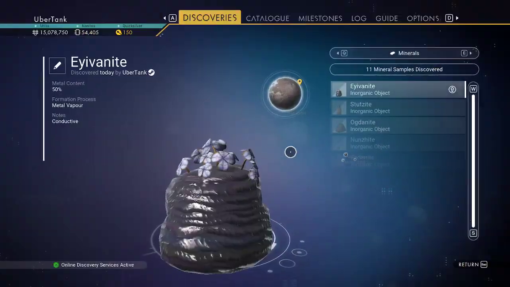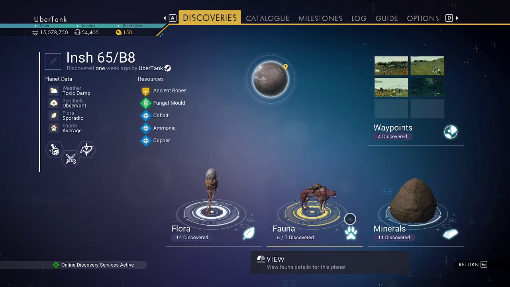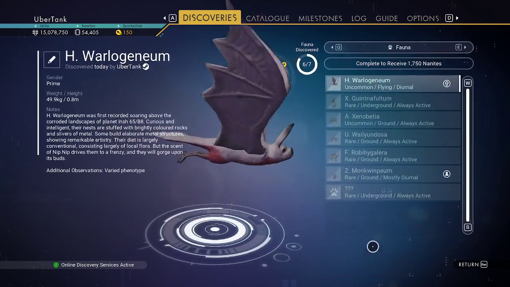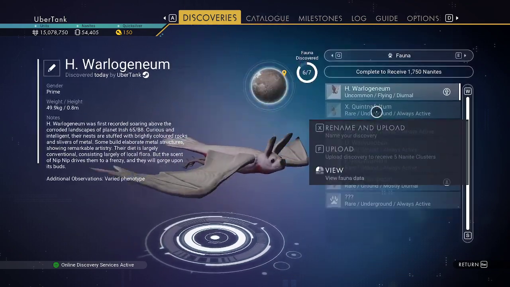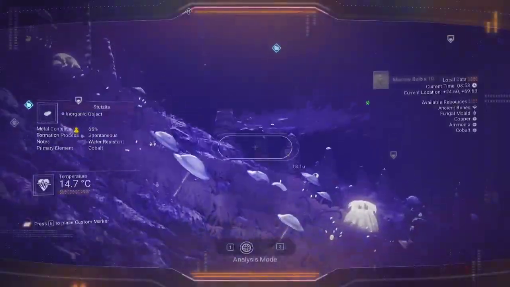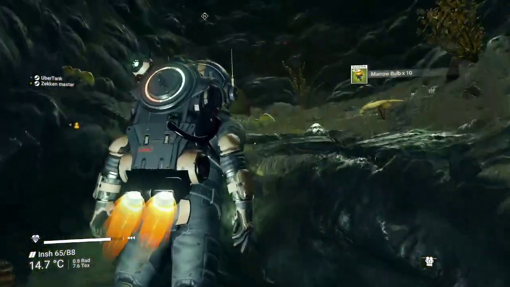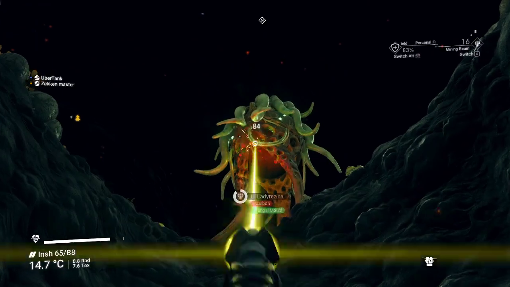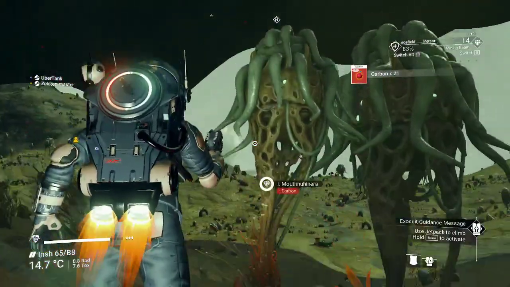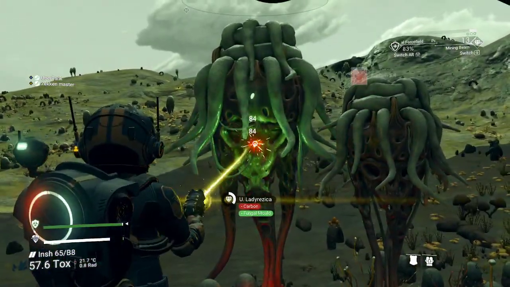It says it's a... There's another underground animal. It's probably in another cave system, like maybe halfway across the planet. It's rare. It's a rare underground animal. Okay, let me check my discovery phone. I discovered 3 out of 7 here, so I haven't even come across the other one yet. I found all of them except for this last one.